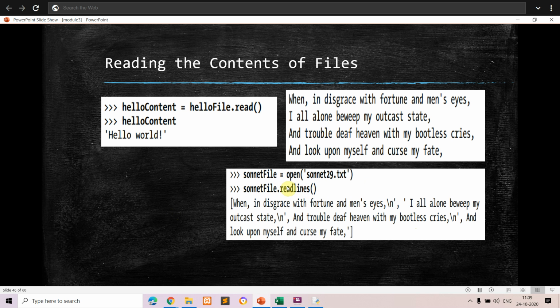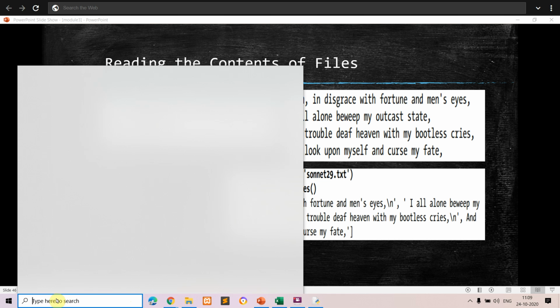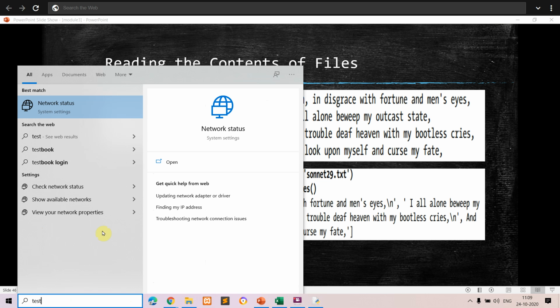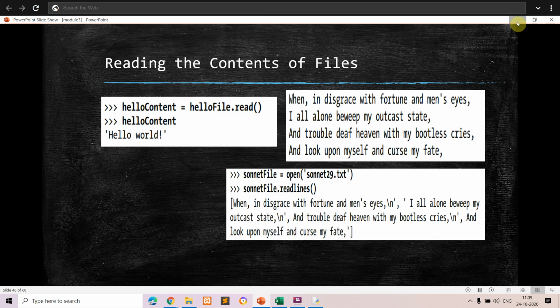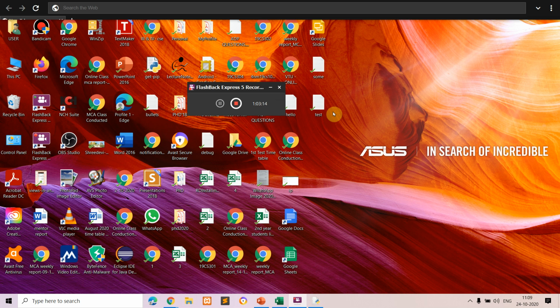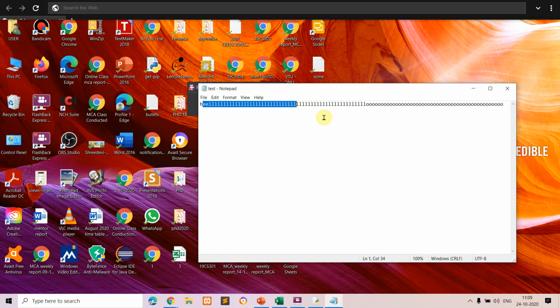Similarly, you can also go for one more function, that is readlines. So in readlines, once again, I'll open the same test.txt file.